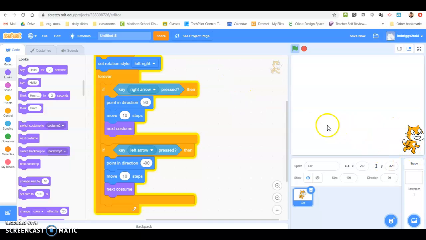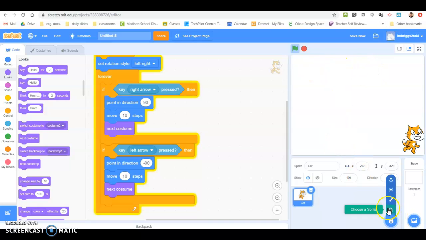Well, now I want to make something for the cat to grab and eat. Now, in a lot of cases, the things that you attack or the things you eat, the bad guys are actually smarter than the player. You've got to create them smart enough. So I'm going to make some things for him to grab. I want some things to float at the top of the screen here and fall at him.